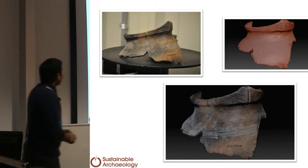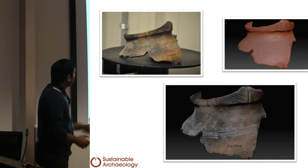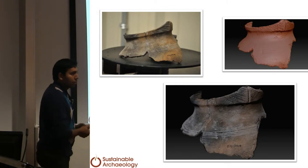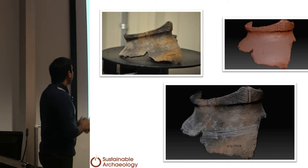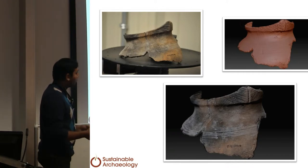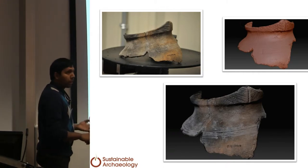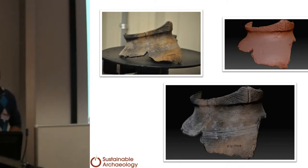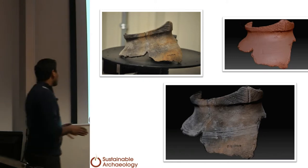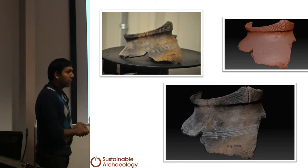We start with the artifact, get a model, and apply some high-resolution textures on top of it. The scanning process is relatively fast — for a complex artifact it could take about 20 minutes to do 100 individual scans. The entire process, including scanning, hole filling, and post-processing, probably takes about an hour to an hour and a half for more complicated artifacts. Simpler, more straightforward artifacts can be done in about half an hour. We were working at a rate of about six or seven per day, but depending on the artifact you can increase that by double.